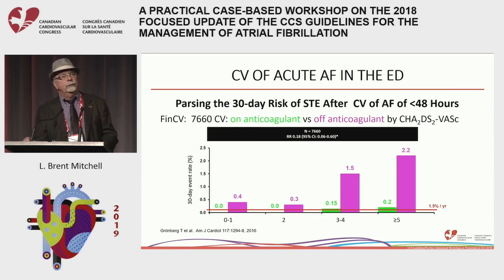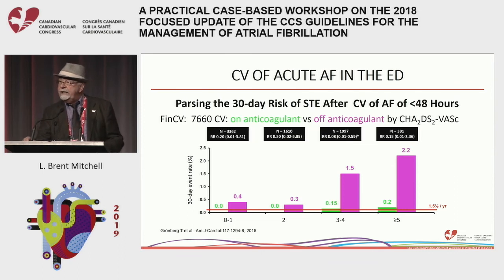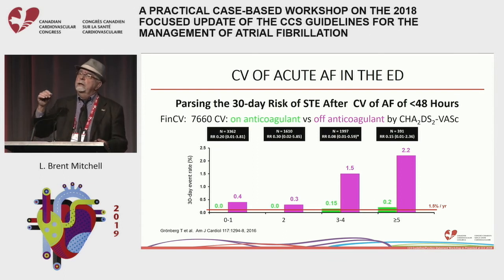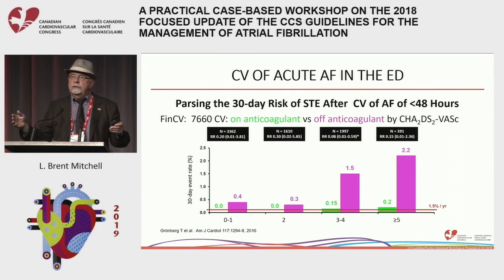Unless, of course, you're one of those precision medicine people. Well then, if you want a subgroup for each group, in which case the first one is not statistically significant. The second one, CHADS-2, it's not statistically significant. The greater than or equal to 5, it's not statistically significant. Are we really only supposed to use anticoagulation if their score is 3 to 4? No, it's a complication that is related to the fact that you can't show statistical significance in every subgroup, because that depends in part on the effect size and in part on the size of the population in that subgroup.